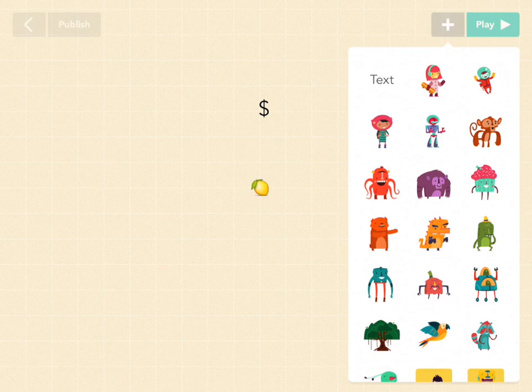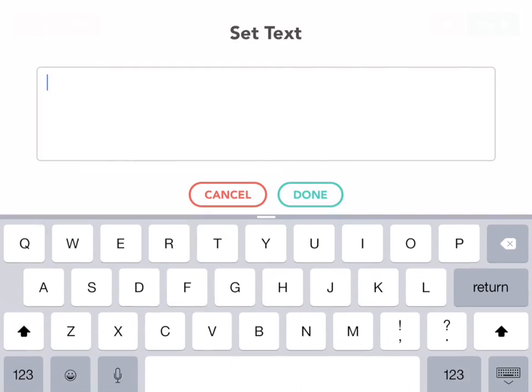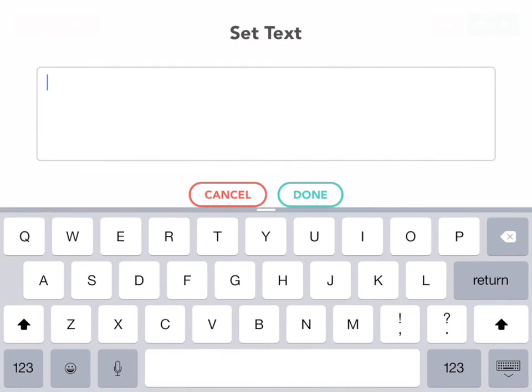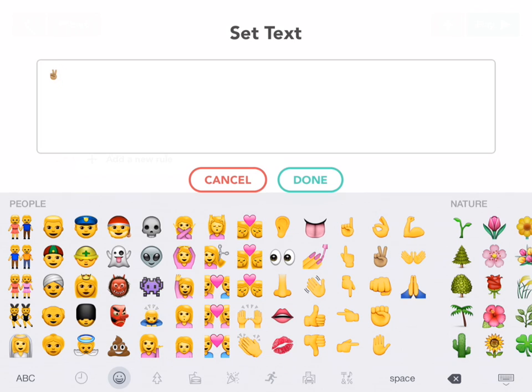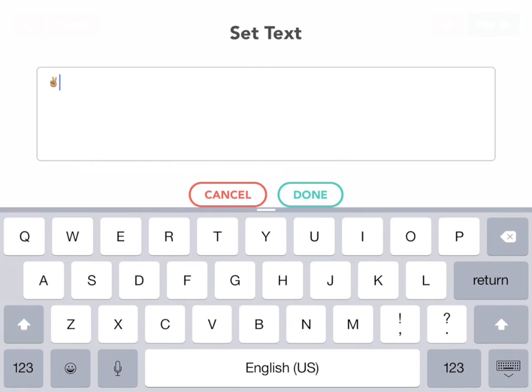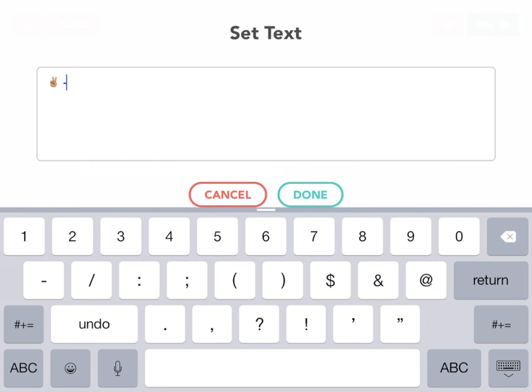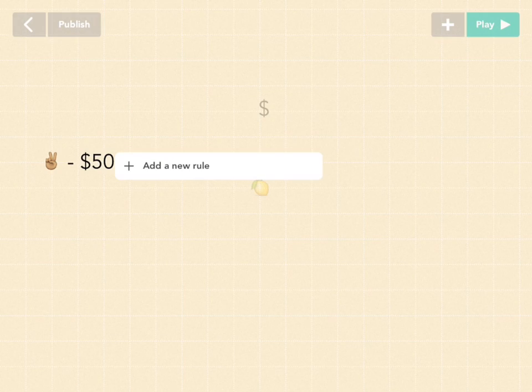So go to your objects menu, drag out a text object, and I'm going to call mine this to indicate that you're getting one more dollar for your tap. And then I'm going to go back to text. And I'm going to say what the price of this is. So hyphen $50. So it costs $50 to get this. And once you get it, your taps are worth one more than they used to be.